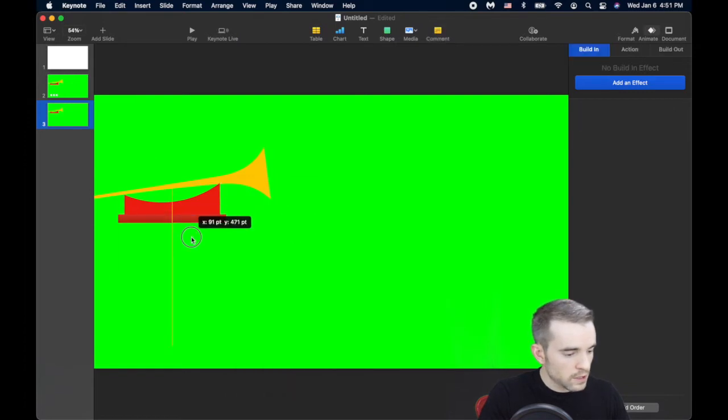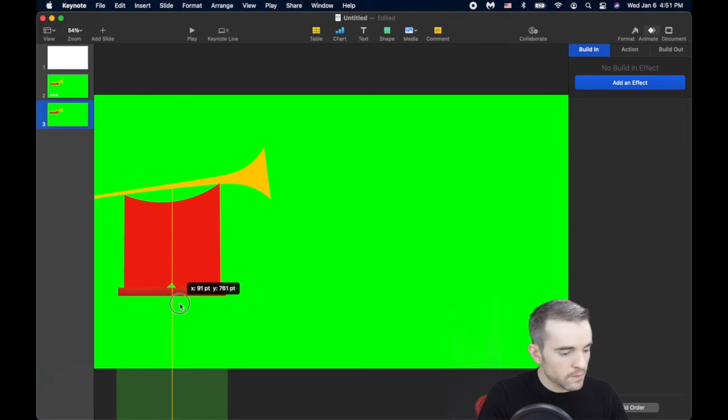And then earlier, I grouped the green rectangle and the red rectangle together, so they're both the same object. But if I put some text underneath that, what's going to happen is at the tail of the banner, that's not going to make sense because this needs to be green as it unravels. It doesn't make sense that there's material there.